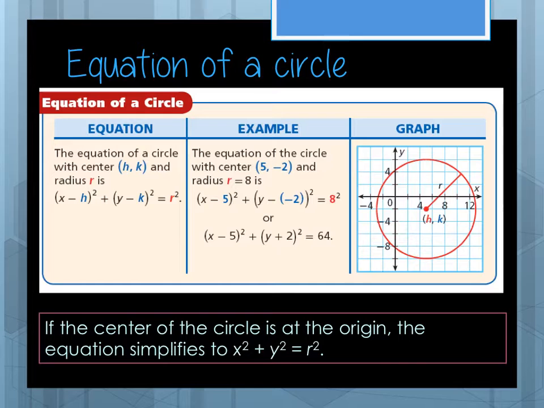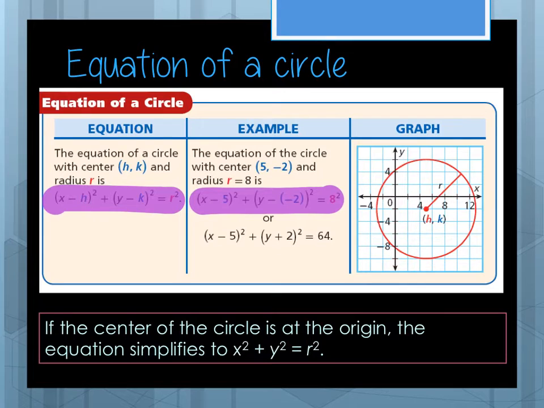All right, so this is kind of what we just talked about, and here's a little bit of a visual for you. The equation of the circle with center (h, k) and radius r is (x minus h) squared plus (y minus k) squared equals r squared. So if my center was (5, negative 2) and the radius 8, then I would get (x minus 5) plus (y minus a negative 2) equals 8 squared, which becomes (x minus 5) squared plus (y plus 2) squared equals 64. So the signs will always change when you plug them in. And then the graph would look just like that.